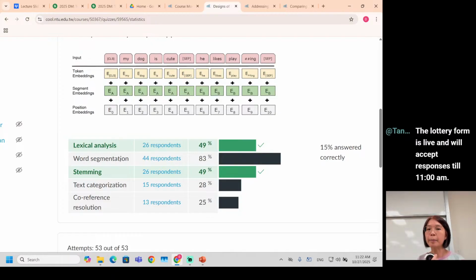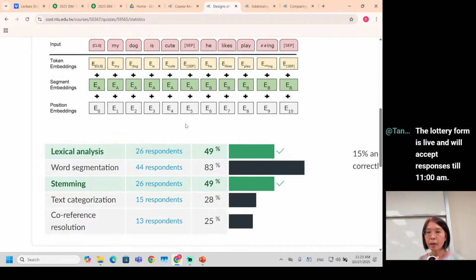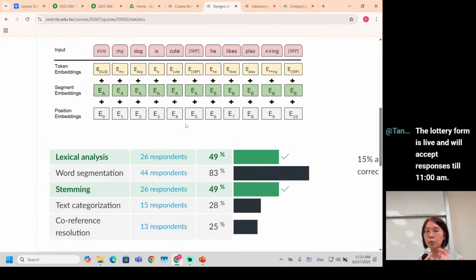Next one, word segmentation. You will find out that many people actually filled in word segmentation, but I did not mark it as a correct answer. Why? By the way, that is for me to remind you. When we're talking about word segmentation, we're usually talking about certain languages whose words do not have a very clear boundary. So then we need to somehow know which words belong together. So word segmentation is for the languages that really need to do word segmentation, like Chinese or like Tigrinya, right?